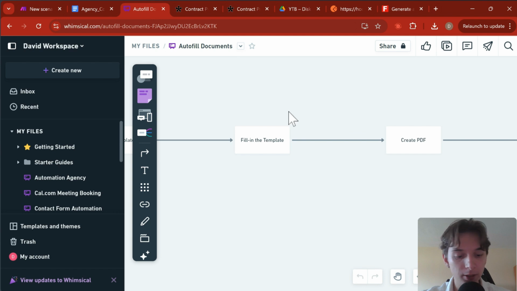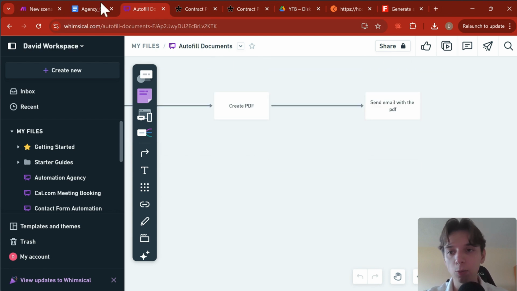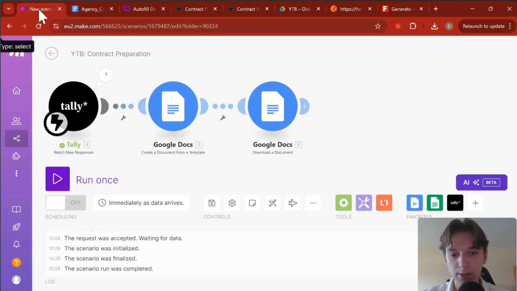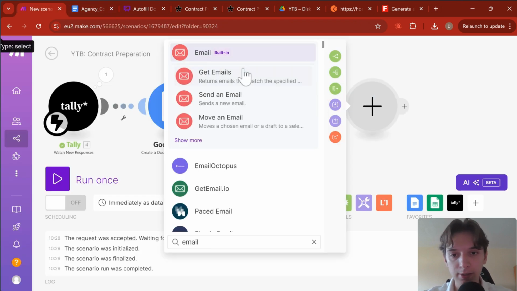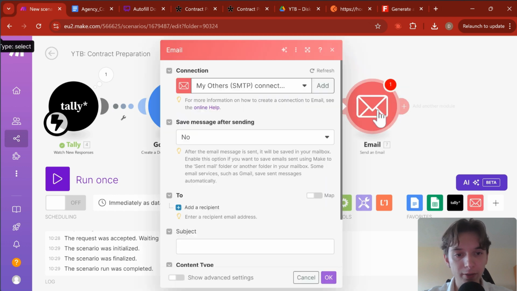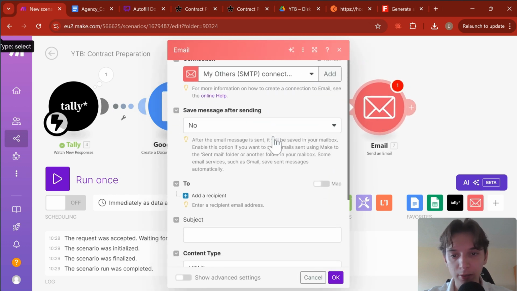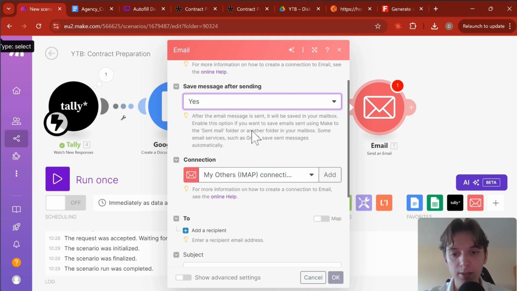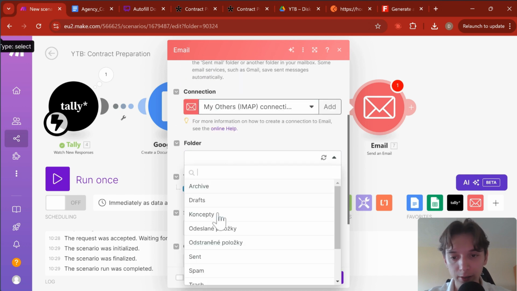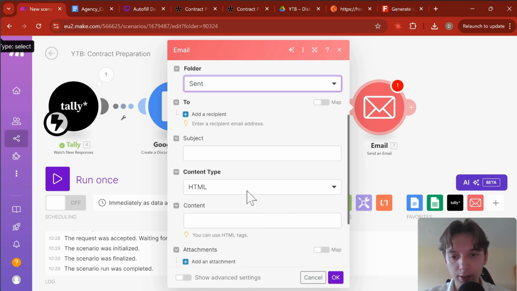This will be downloaded as a PDF, and the last step that we want to do, and again, this is just an example, maybe you will have something else that you want to do with the PDF, but we want to send an email. So again, let's save the message after sending, otherwise we'll never see it again.